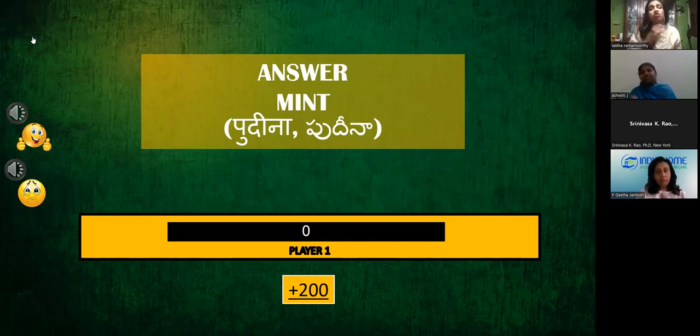So use mint every time, and it grows easily also. You can just put it in your backyard or grow it in a little pot, and that's probably the easiest herb to grow. So please make sure that you include mint in your daily meals as much as possible for its anti-inflammatory properties and also for indigestion. Pudina hara is a great example for that. So great. Okay, who's next?